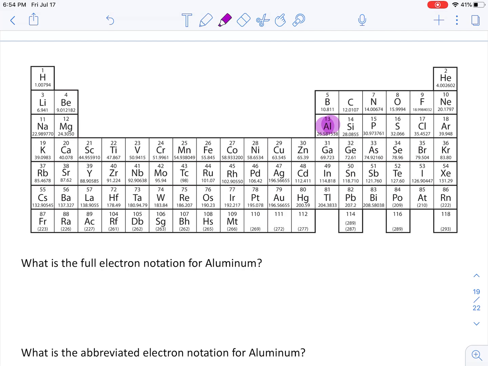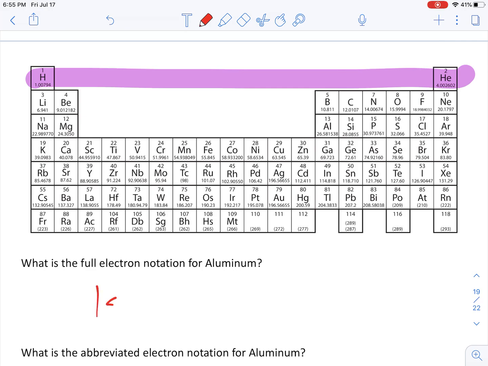There's aluminum right there. So if we are going to do aluminum, all we have to do is make sure that we hit every electron from 1 all the way up to number 13 there, and we make sure that we hit them in the right order, and we get the correct shell, subshell designations for them, and then we're in good shape. So this one here is where we always start. We always start with 1s2.